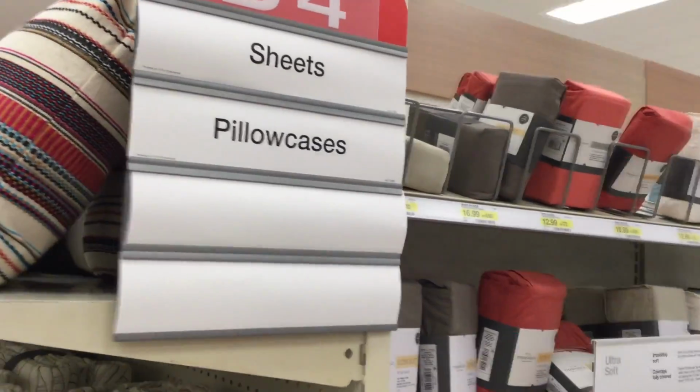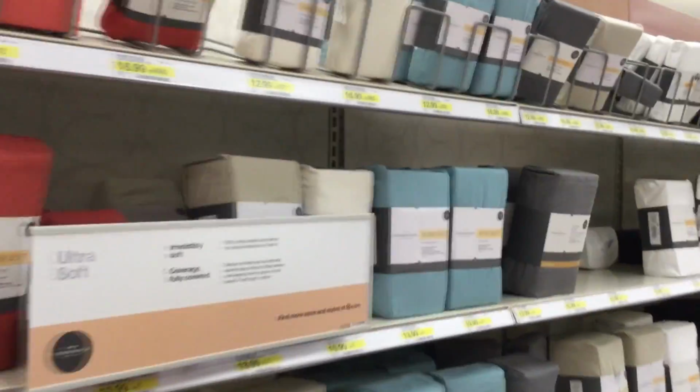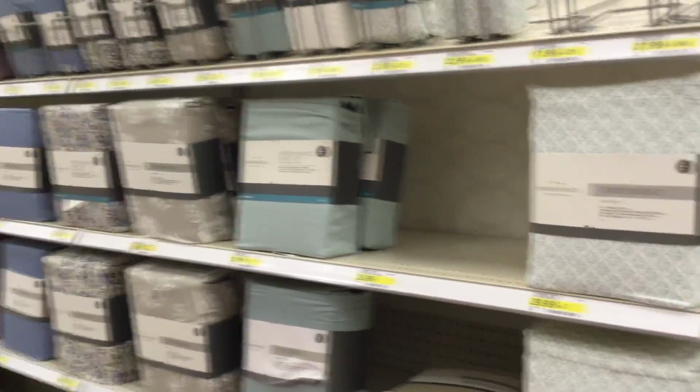Okay, this is the aisle we want, sheets. And we're looking for clearance sheets in particular. This shopping trip may be a bust. I'm not really seeing any sheets that are deeply on clearance. So that may be a bad thing. But let's keep looking and see if we can find something.